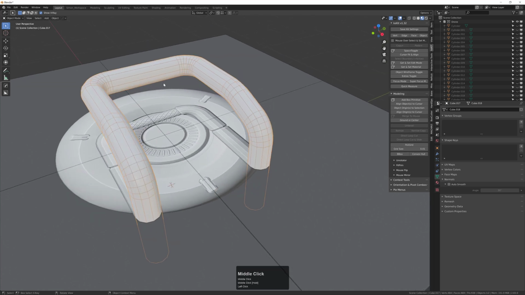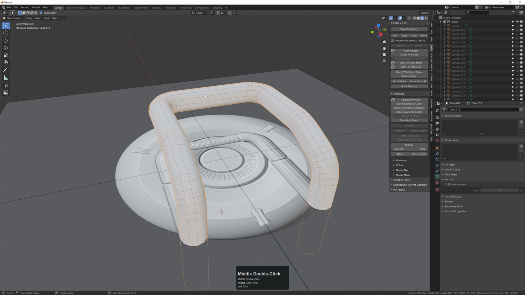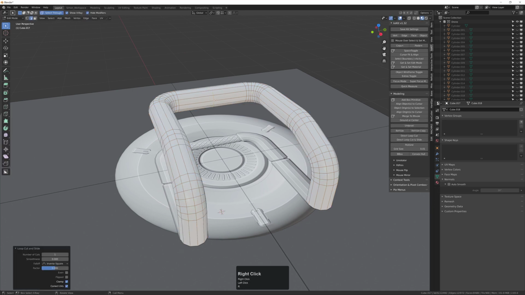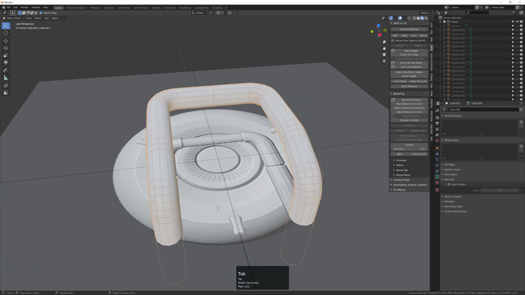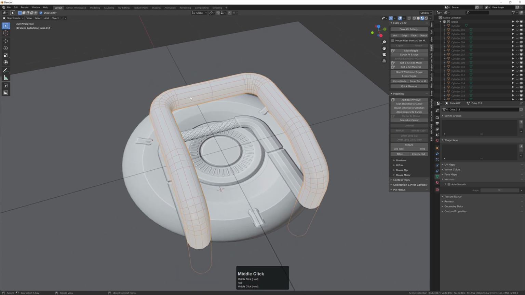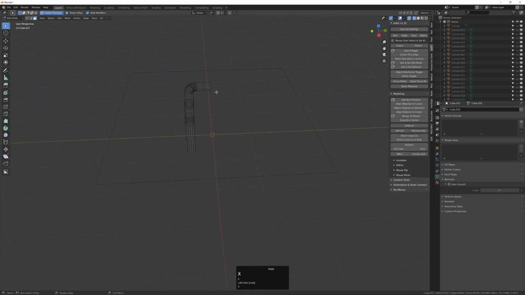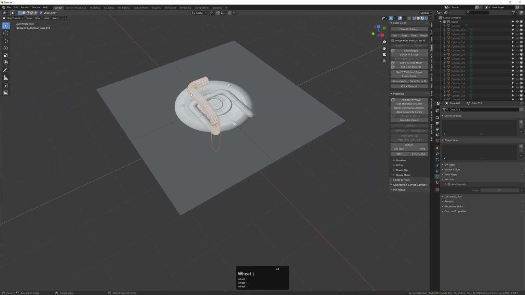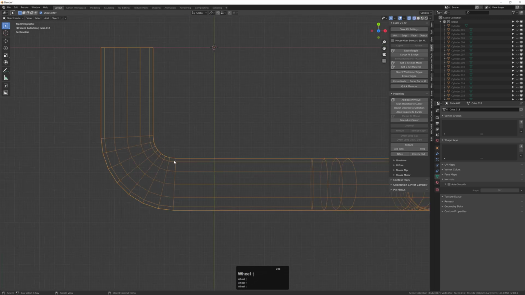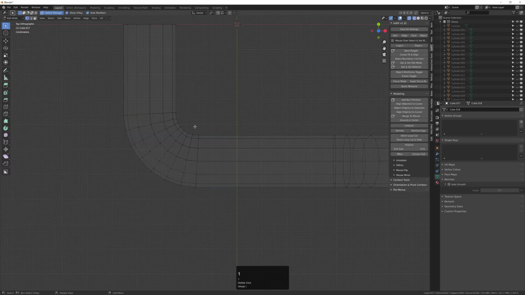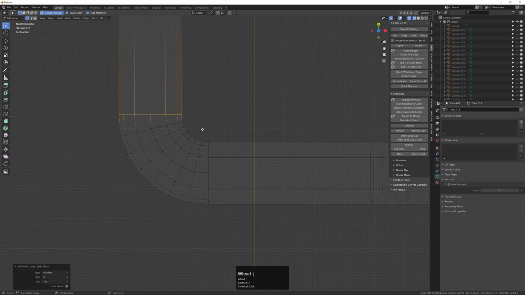And then what we're going to do next is just some housecleaning. Control R to add a subdivision here, and let's just delete the right side. We don't really have to do that, but it's just a little cleaner. And then in top view, you can see that these edges aren't lined up, which, it's not that big of a deal, but I kind of want it to be clean. So let's line them up.